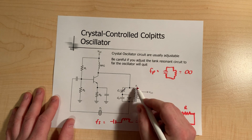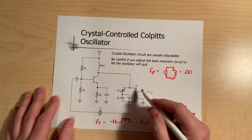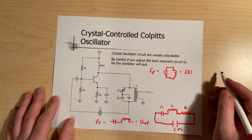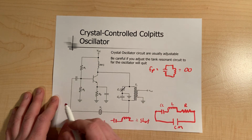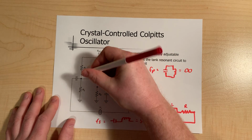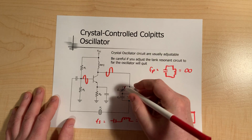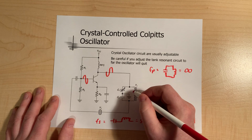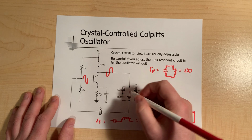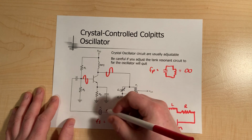So how the crystal is used is we have all the same parameters. Note that we have the transformer here, but this is just for coupling reasons; we're using the transformer instead of our inductor. Notice C1's variable, obviously, so we can change the resonant frequency to whatever we want. As the circuit comes through, we trigger it, like all oscillators. The signal comes in, gets amplified, gets inverted. The output goes through C1, and the input gets inverted again. We talked about how the inductor and the capacitors act and invert the signal. Then that frequency comes through this.